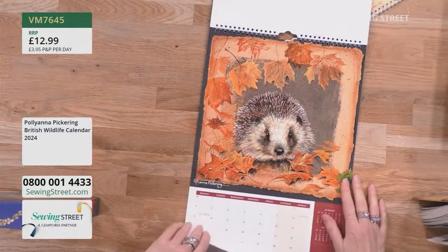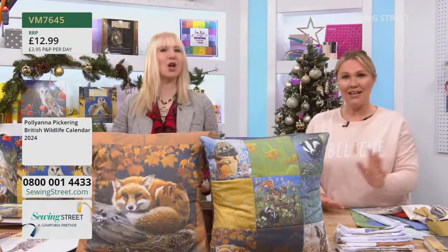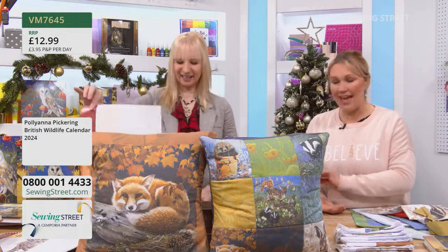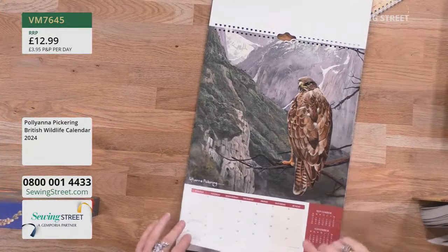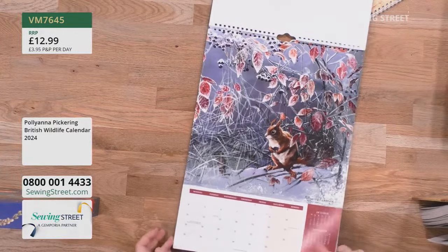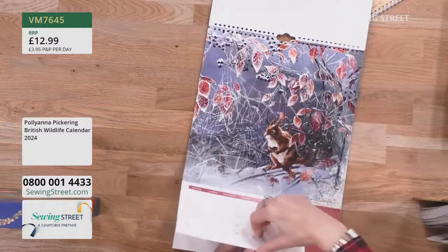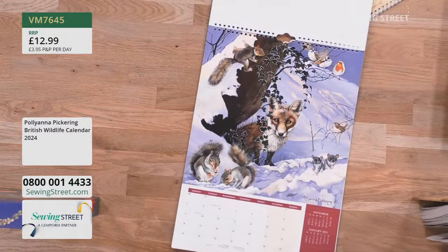All of the calendars are selling out. If you'd like a calendar, definitely grab one in the next couple of minutes — that's everything we can get. We definitely cannot get more of these; 100% there won't be more. This is all we've got. Red squirrel — look at that! And to finish, we've got a little bit of everything.